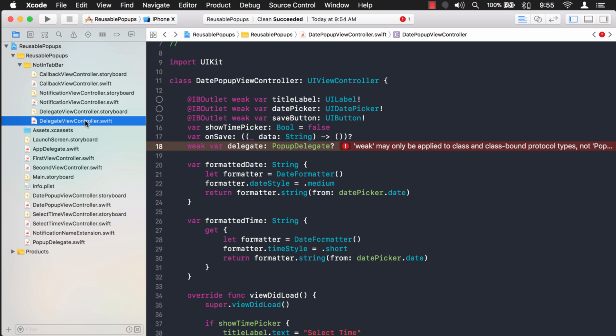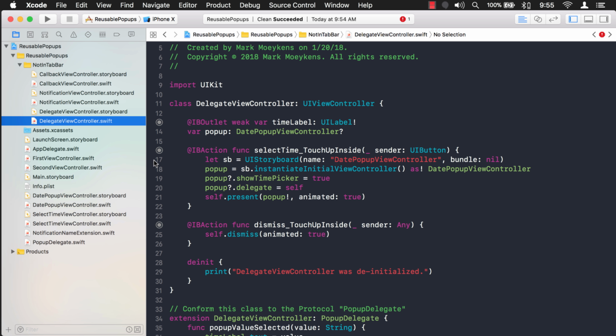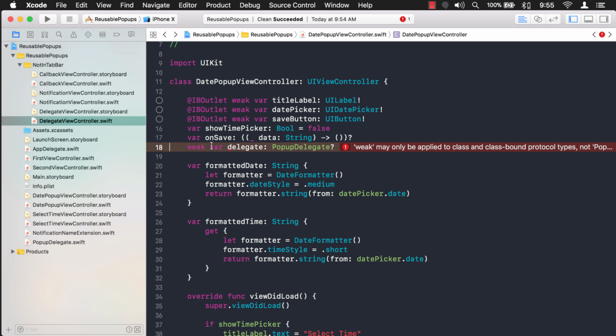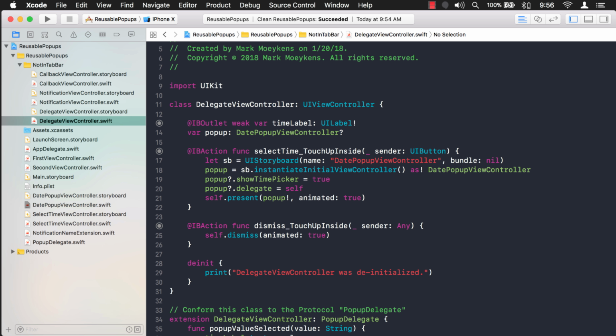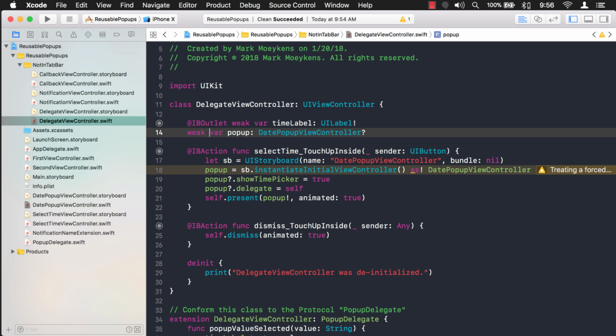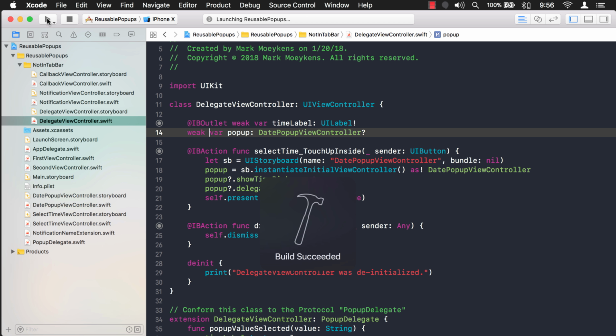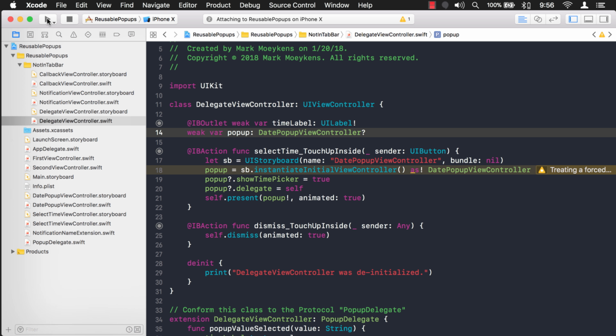Okay, we're going to go back to our delegate view controller. And actually, let's go back to the delegate and remove the weak. And then we'll go back to our delegate view controller and I'm going to make the pop-up weak. And let's run that. We'll test it, make sure that works. By doing these exercises, you should start getting the idea now of how this is working, how we have a retain cycle and how we can break any one of those strong references to fix our retain cycle.